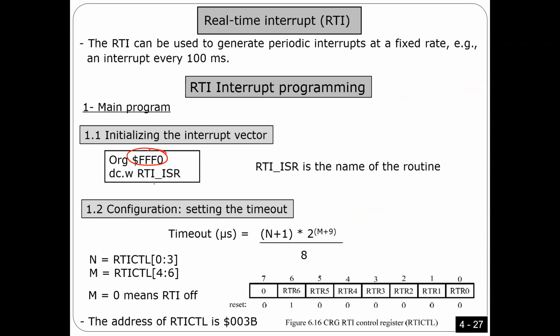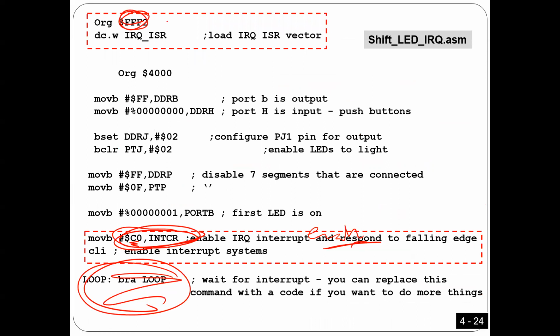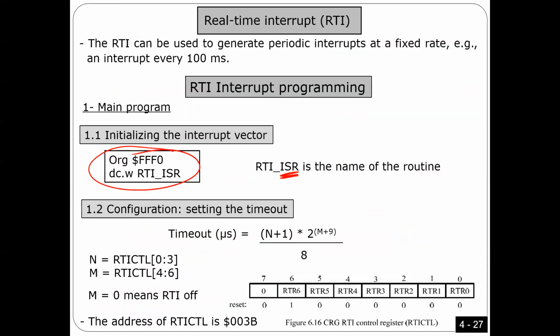Okay. And then I'm gonna put here the name of the interrupt subroutine. It can be any name, but usually this is ISR. This is RTI usually, but you can put any name. Okay, guys. So I'm gonna use this one instead of using this one here in IRQ. Very simple, right? So now I have to tell you, number one, how can you do the configuration?